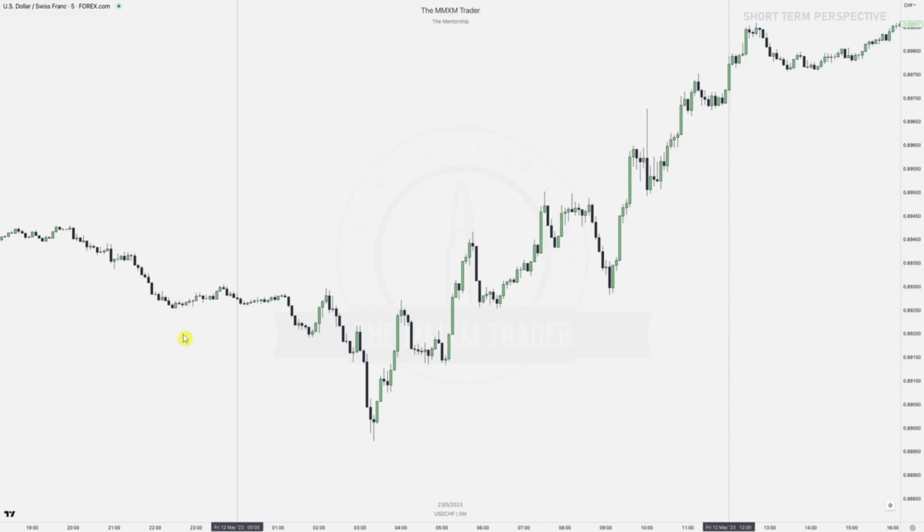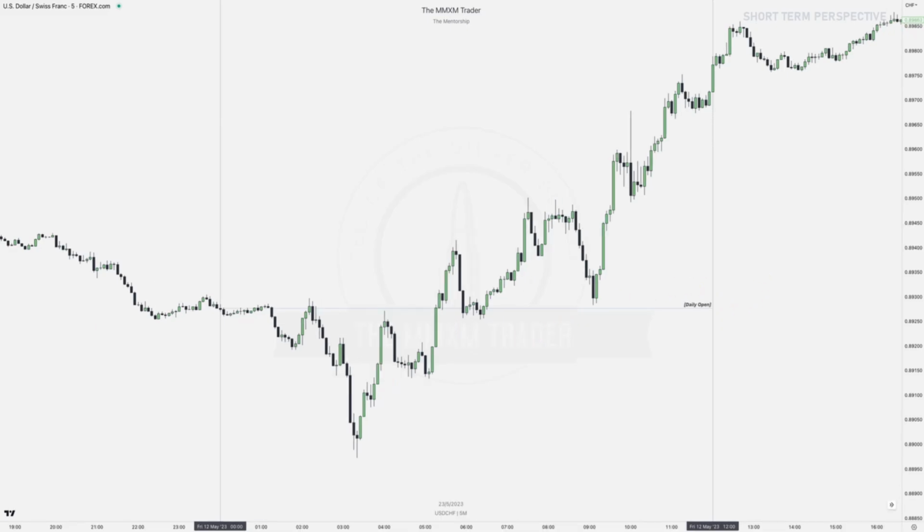So as always, draw out your vertical line, right, at 12 a.m. EST until the end of our kill zone, which is 12 p.m. EST. We've got our daily opening line, right? New York midnight over here. And again, think about it, right? New York session is our kill zone, 8 to 12 p.m. EST. But we have one advantage when we trade this time zone, right? Because we already know what the London session has done.